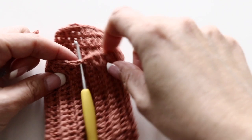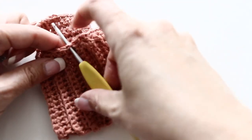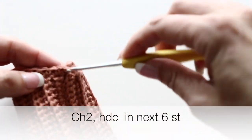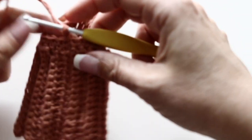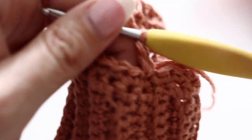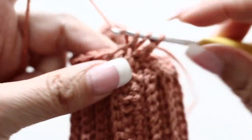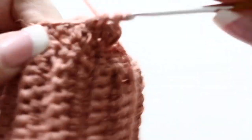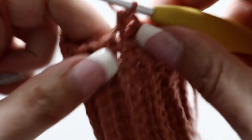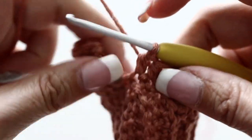Take your crochet hook and pass it through that first stitch right after the seam. Join it with your yarn again. And you're going to chain two. One and two. This will count as your first half double crochet. In the next stitch, make a half double crochet. And in the next. All right, so your first chain two will count as your first half double crochet. And you are going to make one half double crochet in the next six stitches. So counting the first chain two, you have seven half double crochet in total.